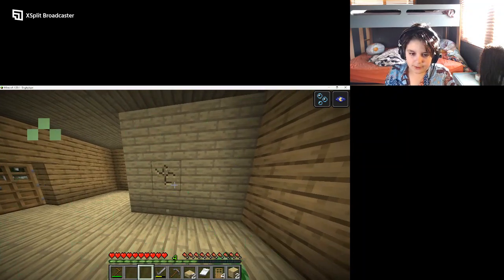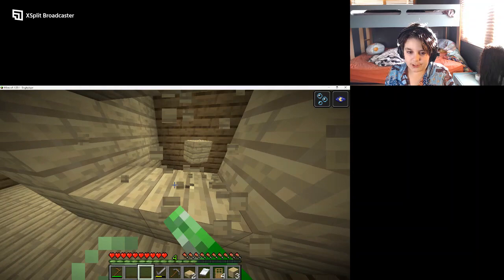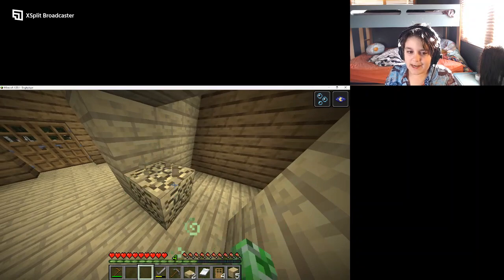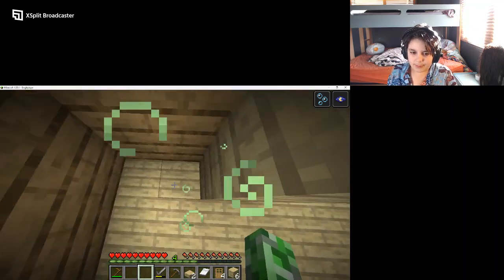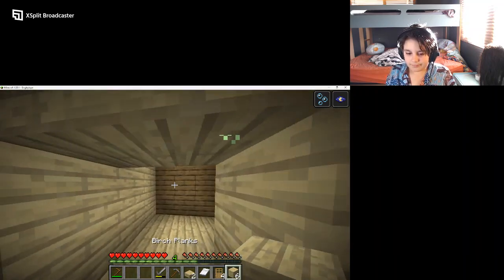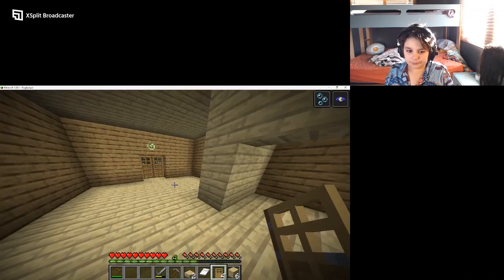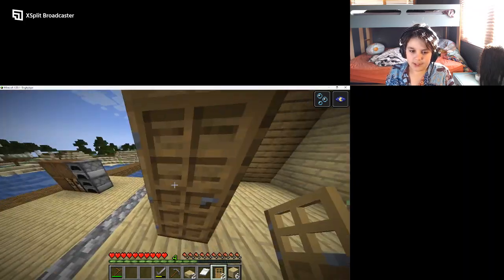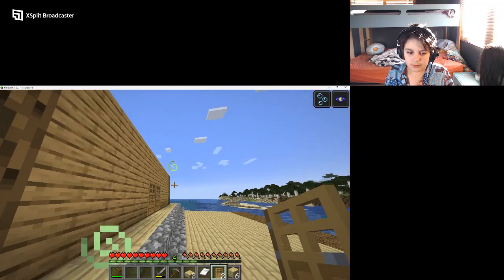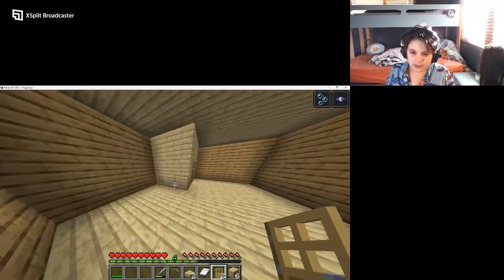So yeah, I don't think I want to use my stone pickaxe for wood mining. It takes the same amount of time as it normally does. So this can be a little closet, because we're going to put armor stands in there, but maybe here we can put the basement trap door. We can do this. Okay, the house is going pretty nice.